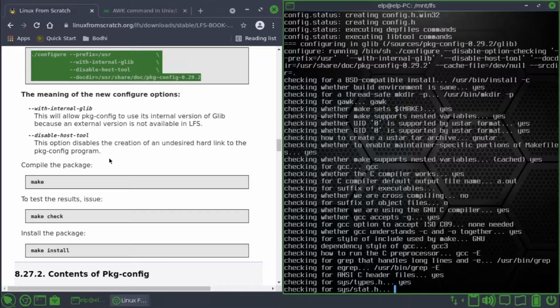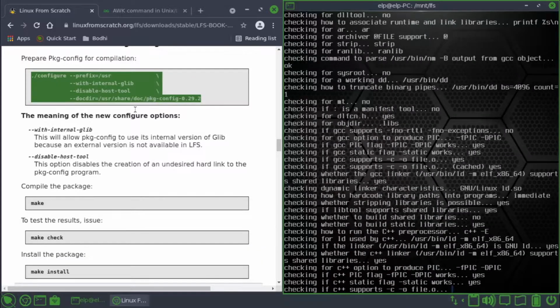Well, it will not take much time for compilation. It's a small module, a small package.